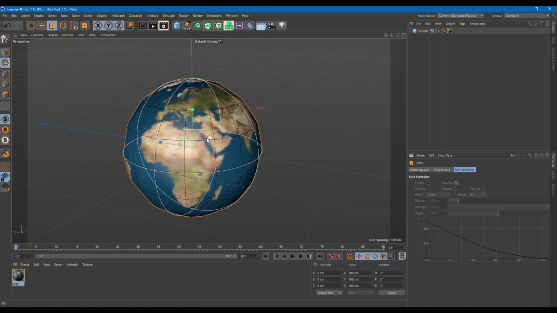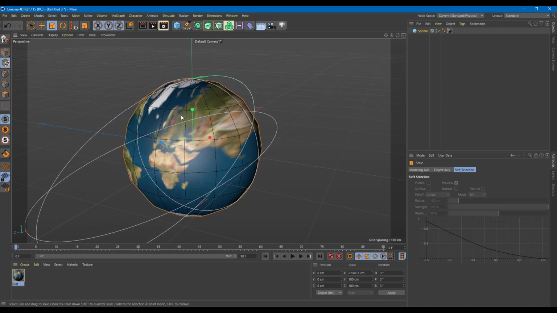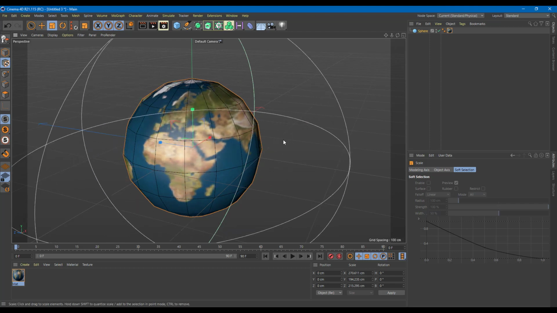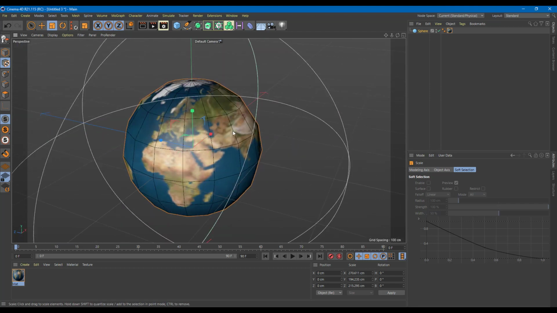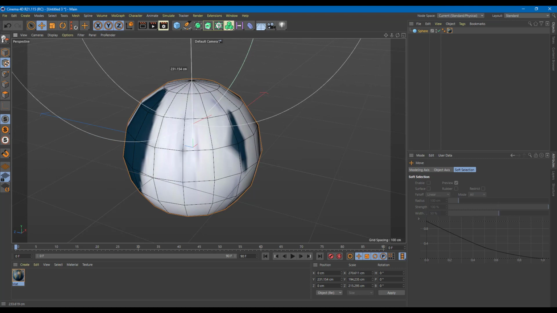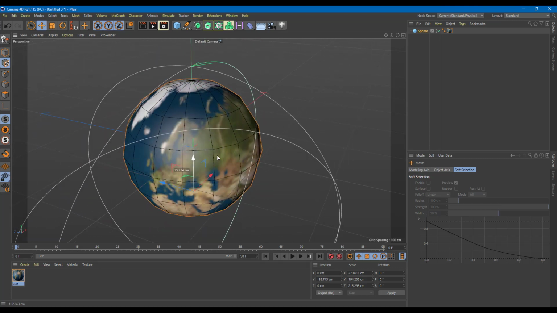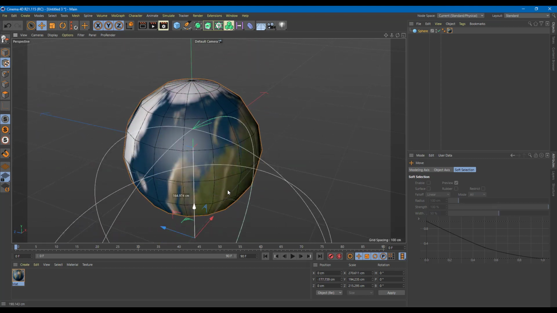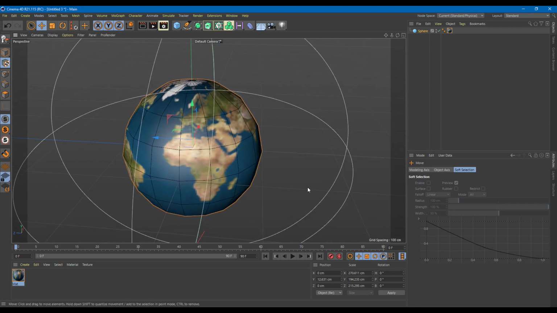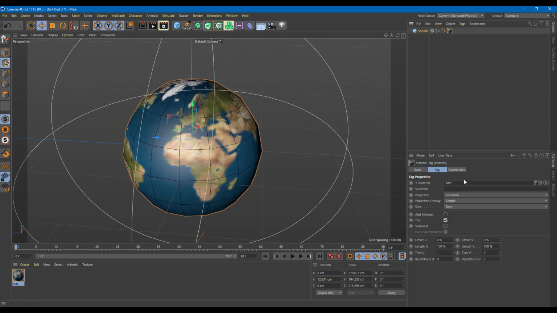So I can enlarge the sphere, as you can see right there, and it affects the mapping. So this is like a spherical mapping right there, which affects how it looks. So if I were to actually drag this up, you can see that that is how you can work around with how the map looks. So it works like a sphere, and the sphere is projecting everything. So think of it like a projector projecting from all over the space. So let me just select this out, and here's the spherical mapping over here.